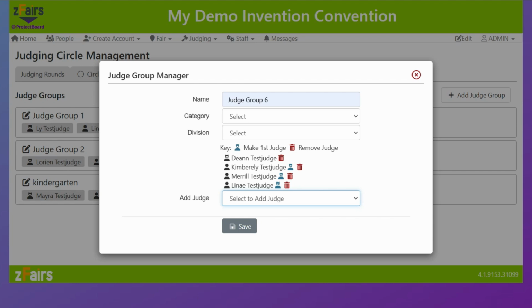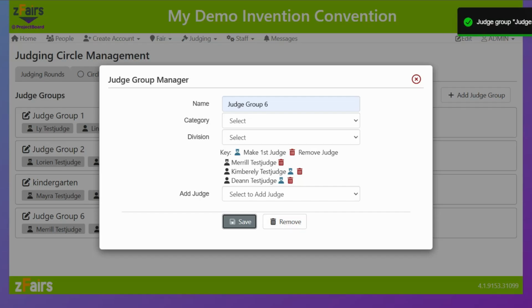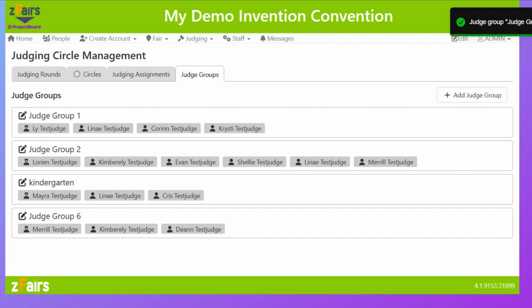You can make whichever judge the first judge by simply clicking on the icon. And you can delete judges by clicking on the red trash can. Click to save, X out, and now I've created a judge group.